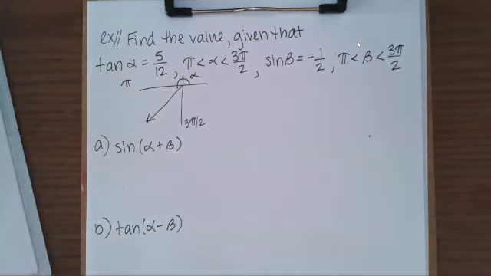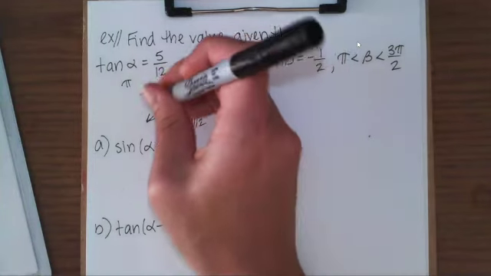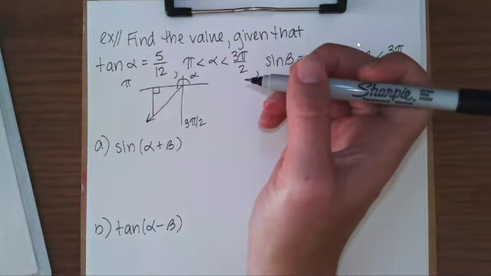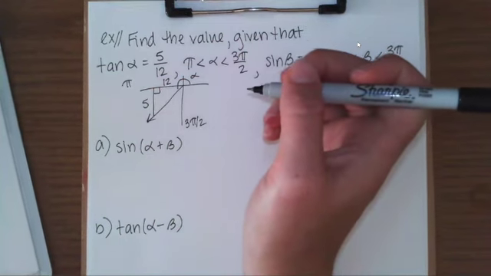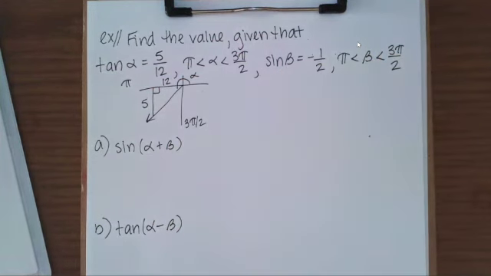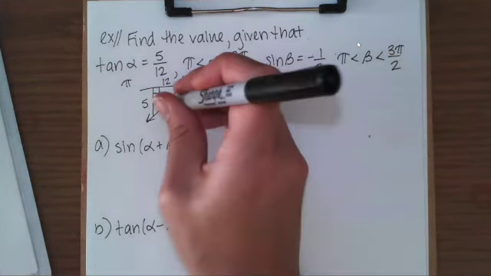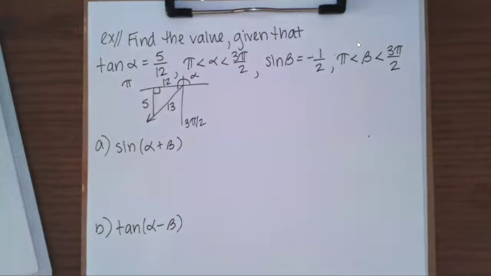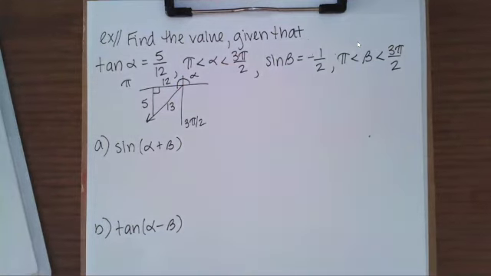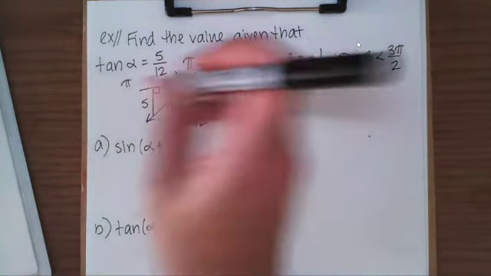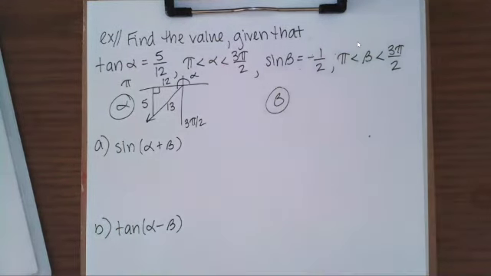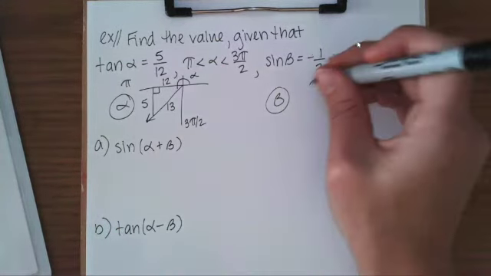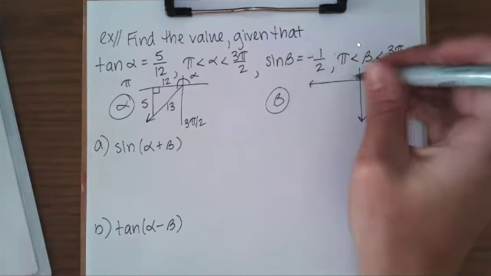We are told the tangent of alpha is 5/12, so let's fill that in. We think SOHCAHTOA, tangent is opposite over adjacent. So using the Pythagorean theorem, we're recognizing this triangle. We get that the third side of the triangle is 13. Let me put a big alpha here to remind myself that this is my picture of alpha. Okay, let's draw beta. Beta also happens to be between pi and 3 pi over 2, so in the third quadrant.